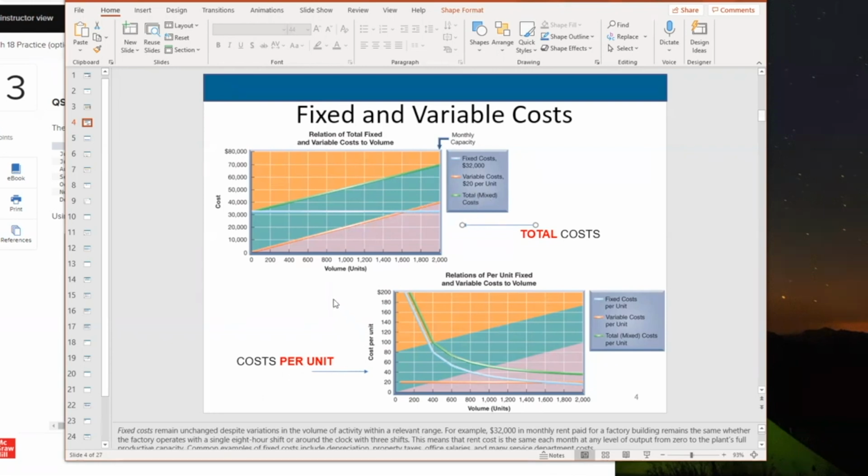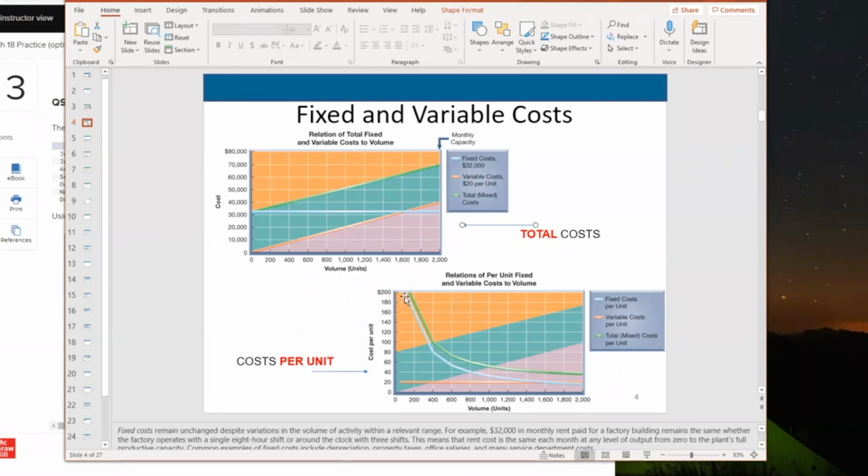So think about this. If our fixed overhead is $1,000 a month, our factory rent is $1,000 a month, and we make one product, how much of that rent is going to be allocated to that one product? In other words, that rent helped us make one product. But if we made 1,000 products, then that $1,000 of rent could be split amongst the number of products. So if we made 1,000 products, we're only allocating $1 of rent to each product. So our profit per product goes way up.